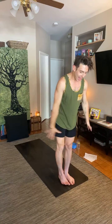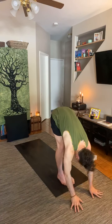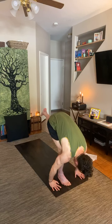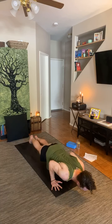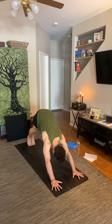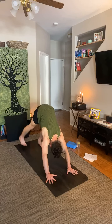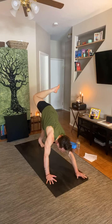From here, inhale. Exhale, swan dive, long spine. Let's take the flow. Inhale, halfway lift. Exhale, option to jump back through chaturanga if you like. Otherwise, step back, elbows come in. Inhale to roll through an upward facing dog. Exhale back to downward facing. Inhale the right leg up behind you. Exhale, let's find our pigeon pose on this side.